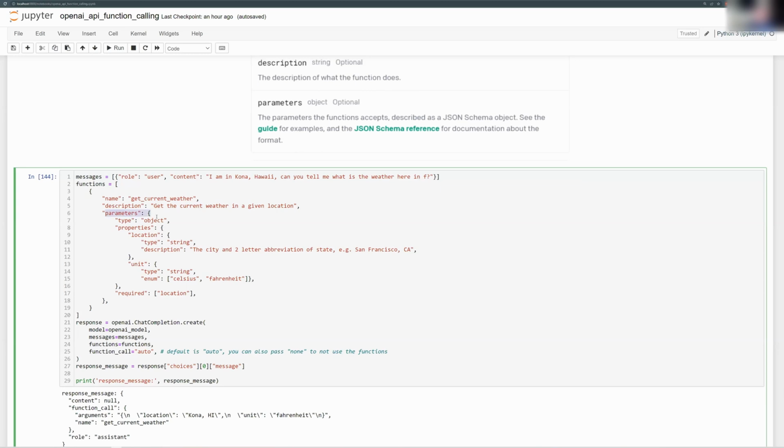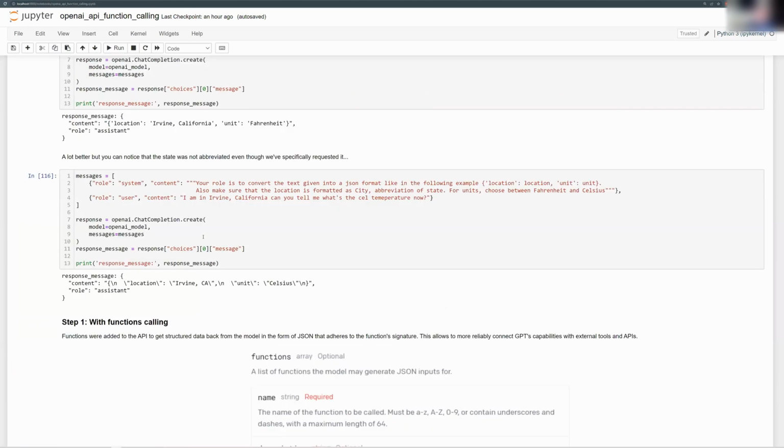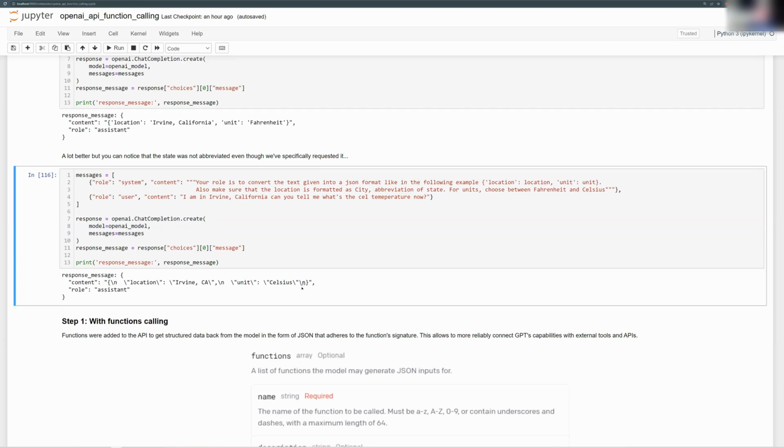And then for parameters, they're using this JSON schema where they are asking you to put what do you want in a certain format. So what do you want back? It's an object, right? So currently I'm looking to get a dictionary that has in it the location and the unit, right, in Celsius or Fahrenheit.